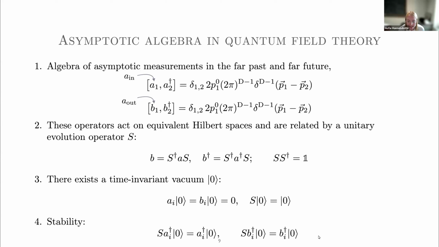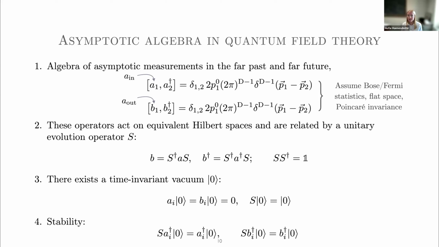So basically what this last point is telling us is that if we have a one particle state that we call A dagger acting on the vacuum, and we evolve that one particle state with the S matrix, then basically nothing can happen to it. So what that says is that if we have just one particle going along, it can't evolve into anything. It has to stay that particle until it interacts with a different particle. So that's why we call this condition stability, and it holds for both the past and the future operators.